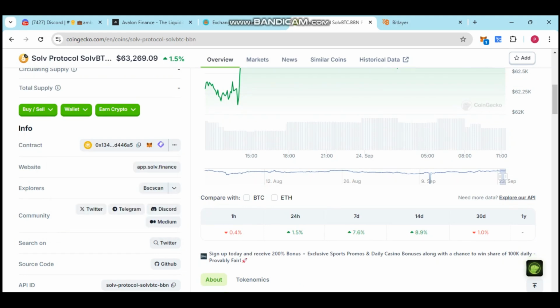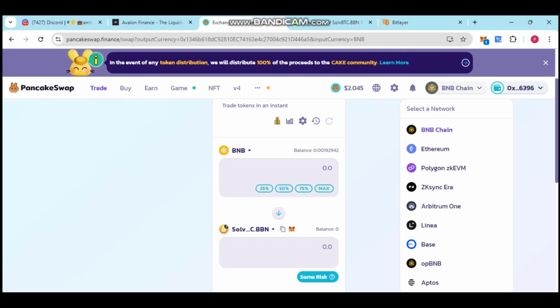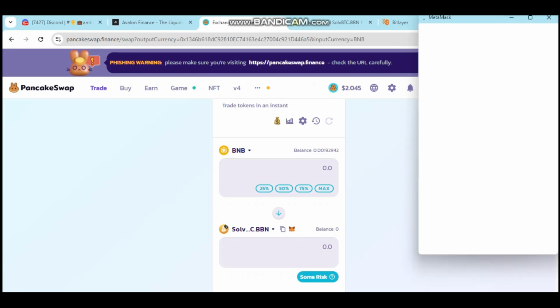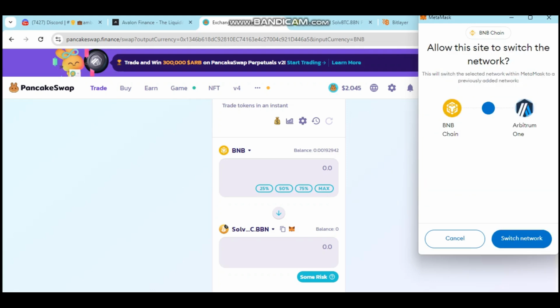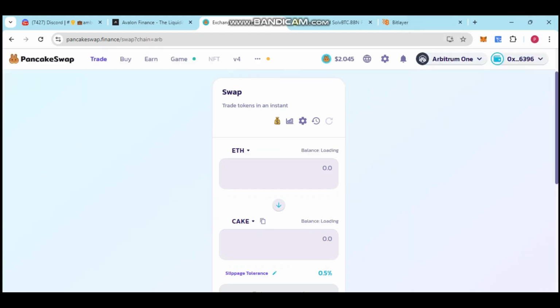You can use Uniswap, or I think, okay, yeah, PancakeSwap supports Arbitrum, so you could still do this. So let's reject this transaction because we're not going to do that. That was for us to borrow. We're not borrowing. I think I've not added the Arbitrum One network to this. I don't really have funds on that.